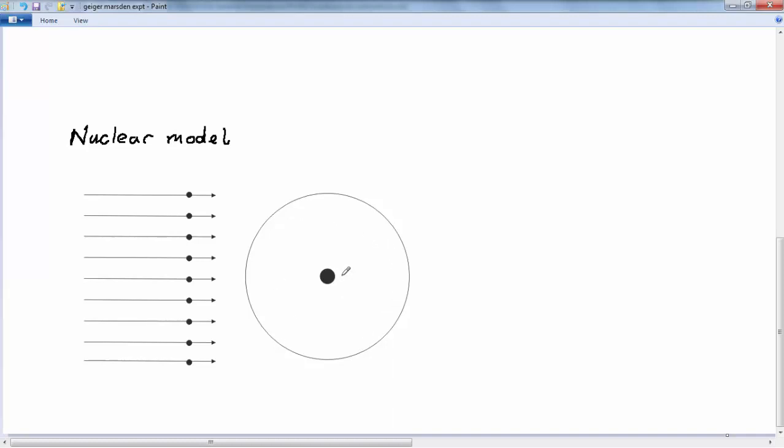In the case of the gold atom, which has an atomic number of 79, that nucleus has a charge of plus 79. The alpha particles being fired at it are helium nuclei, so they're a lot smaller than the gold nuclei. These have a charge of plus 2. So the results of the Geiger-Marsden experiment can now be explained in terms of this model. We see that as these positively charged alpha particles approach this huge concentration of positive charge in the nucleus, electrostatic force will take over and cause that particle to get deviated.